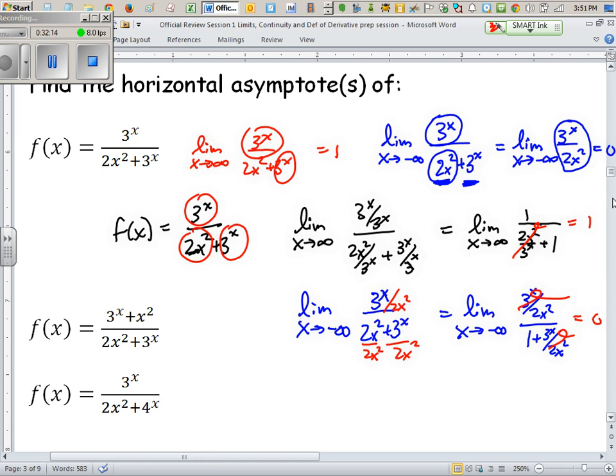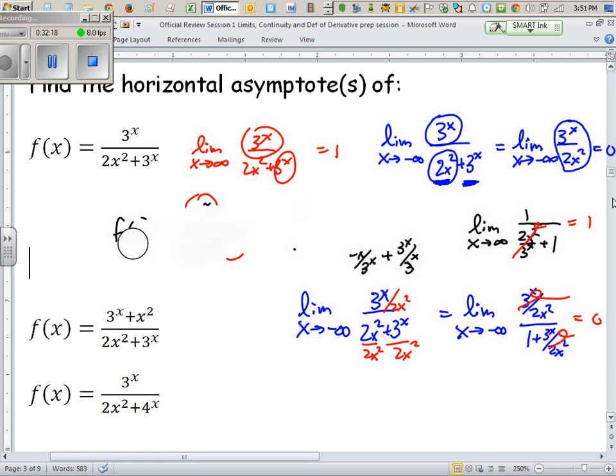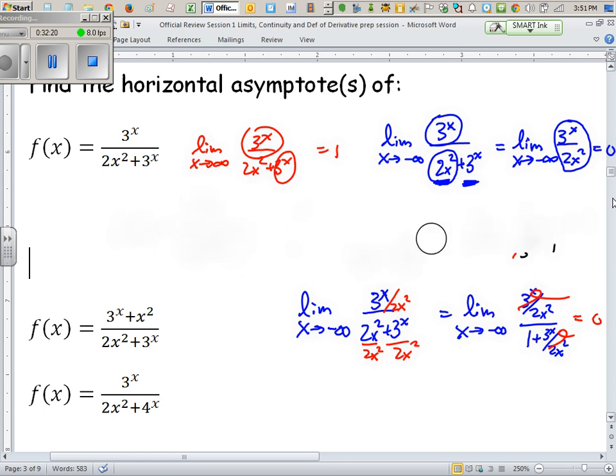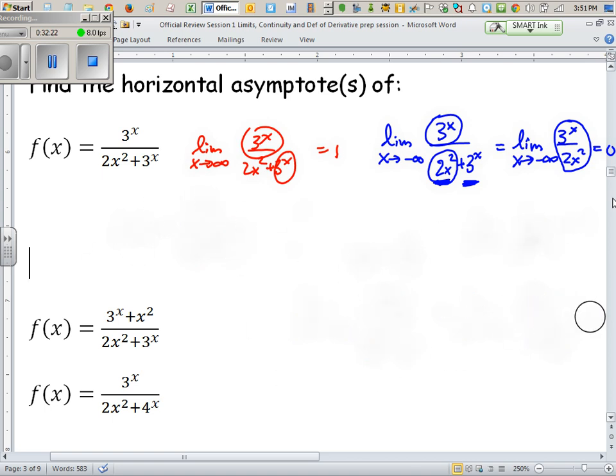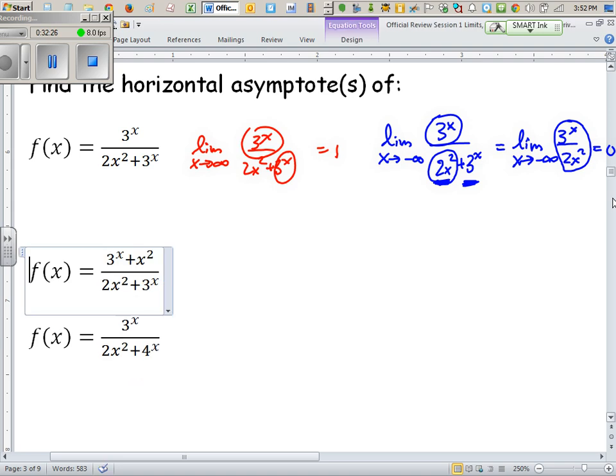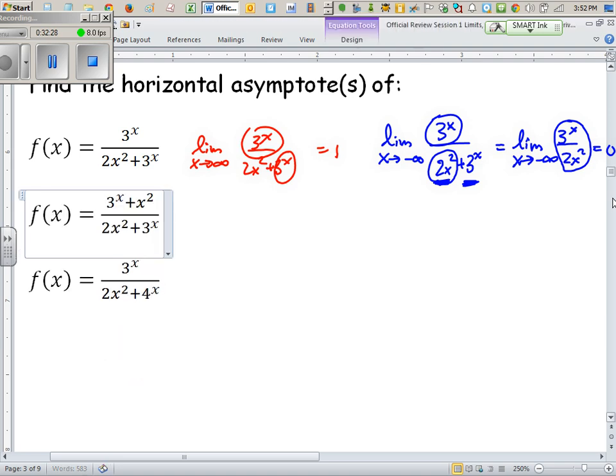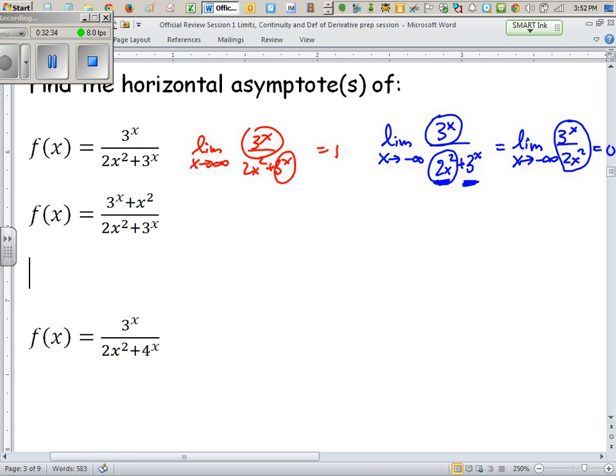2 years ago, they gave a problem like this on the AP test. The nation did so badly on this problem that they actually tossed the question out, which they shouldn't have. The question was perfectly fine, but they told the teachers, you're not teaching it right, go back, teach it again, which means they're planning on recycling that. So you'll see it on this year's test, I'm sure. Make sure to check both limits. We could do this one a lot faster.